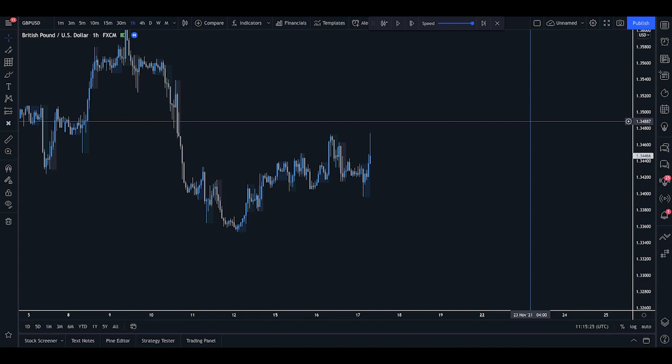So without further ado, let us break into GBP USD and have a look at the opportunity that we can see right here. I'll break down the top-down process from start to finish for this intraday but different system approach.